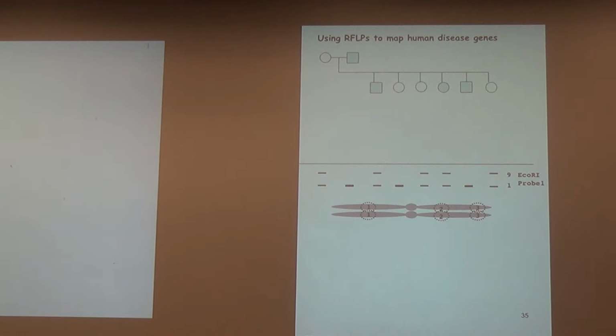So let's look at this pattern here. Some locus, let's imagine this is locus 1, right here. And we're looking at a pattern of restriction fragments, 1 kb and 9 kb. The father is heterozygous 1,9. Mother is homozygous 1,1. Notice how this band is darker than this band because she's homozygous. She has twice the number of copies of the 1 kb fragment.